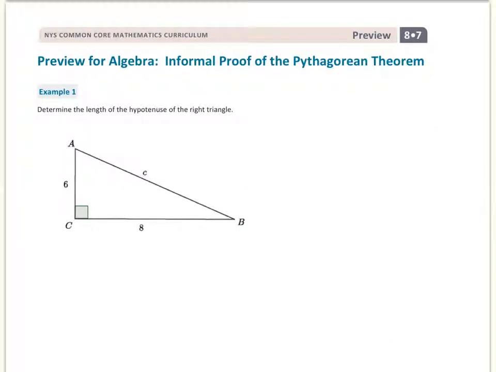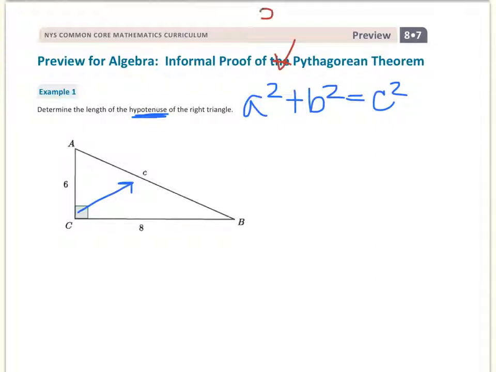Let's go ahead and look at our first example. We want to determine the length of the hypotenuse for the right triangle. I can already see my right angle here, and that angle is labeled C, which shows that side C is here, which is already labeled. So remember, if you want to determine the length of your hypotenuse, I know my formula is a squared plus b squared equals c squared. Remember this squared, it's an exponent. It means it's being multiplied by itself 2 times.